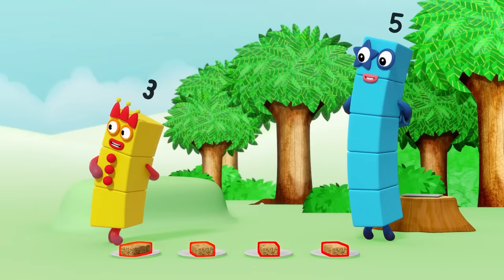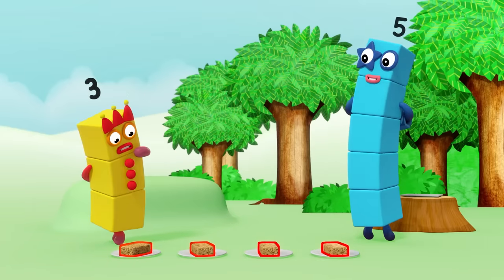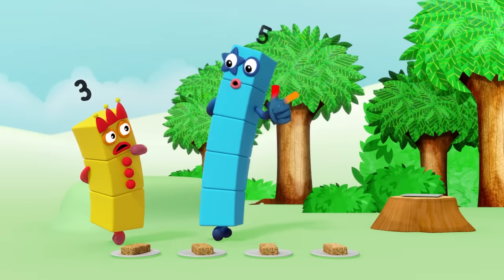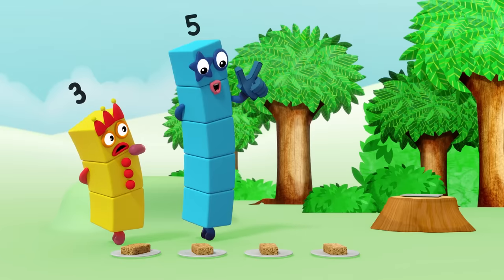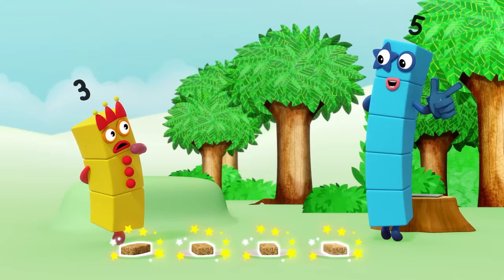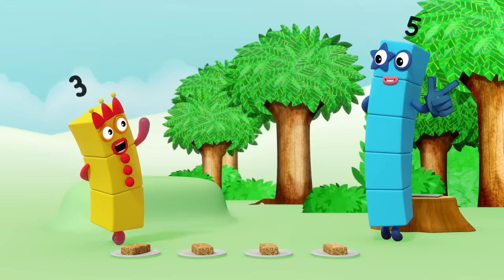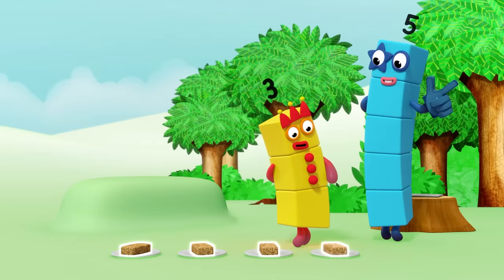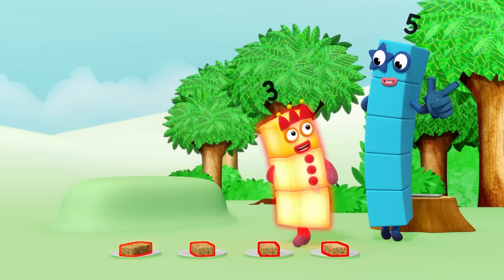4, 3, 2, 1. Wait, 1? That's not right. Rule 2. Say the numbers in the right order. If you don't say them in the right order, you won't know how many there are. Oh! 1, 2, 3, 4. 3 flapjacks.